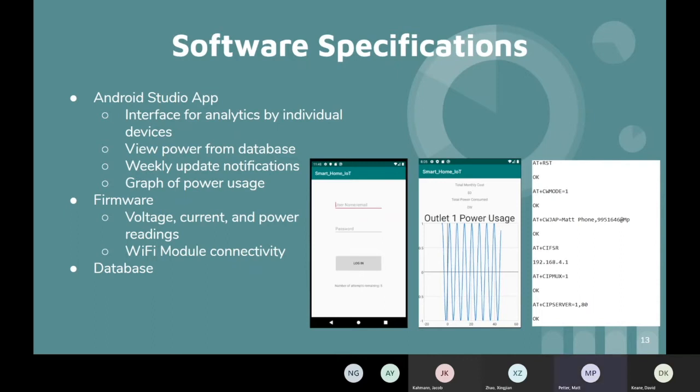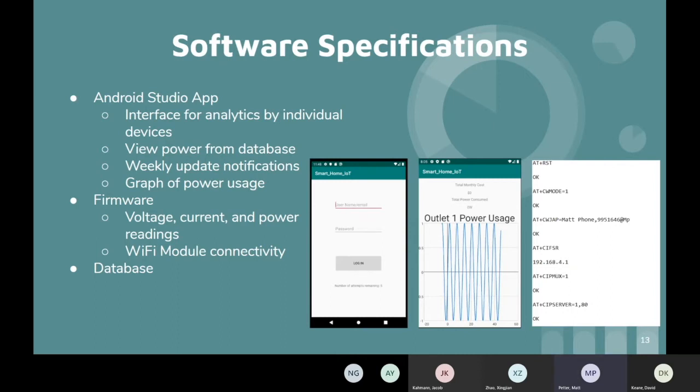As far as software specifications are concerned, we have 2 main components. The first is Android Studio, which we use to develop the Android phone application. The second is Arduino IDE, which we use to download code to our Arduino Nano that will enable our components to work properly together. Our Android Studio app's main purpose is to easily show the user power analytics of their appliances plugged into our wall outlet.